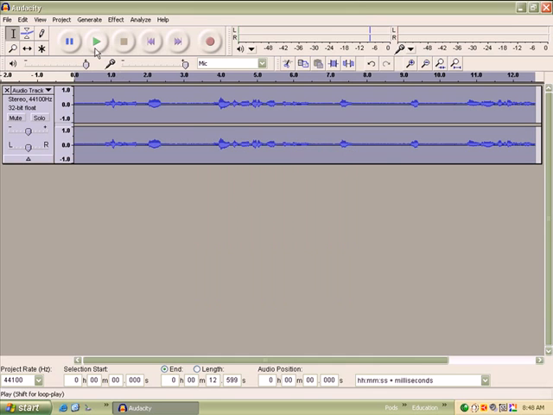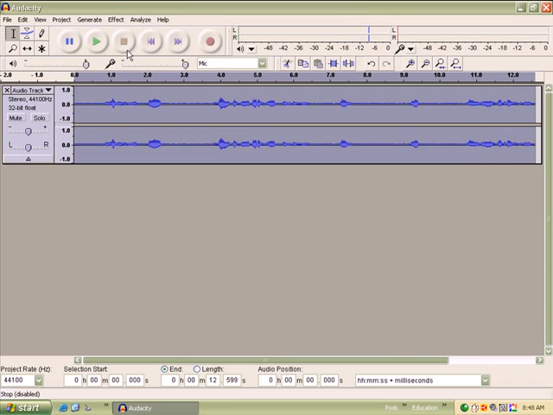and if I play it back again, you can see the difference. And when I want to stop it, I just click on this. So what we saw here was some basic recording and giving a basic effect of changing a pitch. Normally this would be sufficient for a basic level of a podcast.